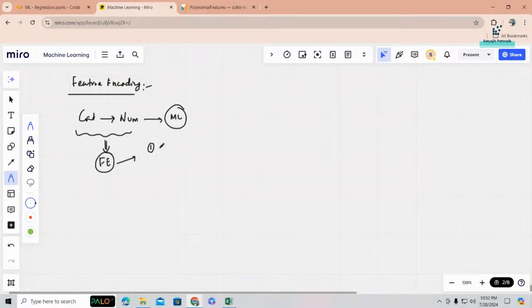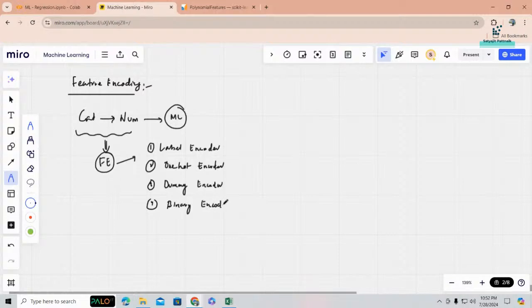The first technique is label encoder. Great. The second one is one hot encoder. The third technique is dummy encoder. There is another called binary encoder. There is another called hash encoder, and multiple others.